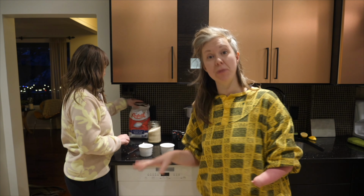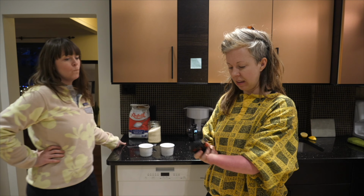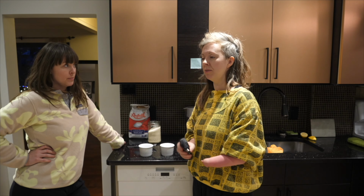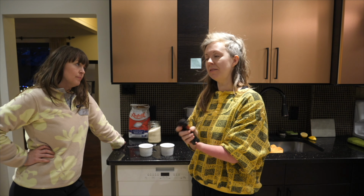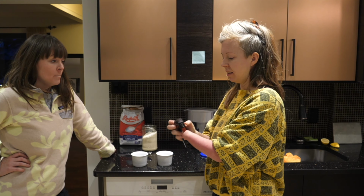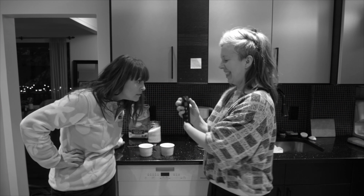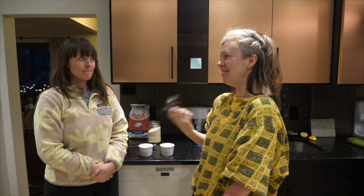So now that they've been sugared, now we need to torch them. I bought this creme brulee torch. It's not very good. I wouldn't recommend it at all. In fact, I'm hoping there's another solution, but. So you turn this open, and then I think you do this. I wasn't looking, I was looking at the camera. That's why you turn this open. Sorry, what? Doesn't matter, because I'm doing it.